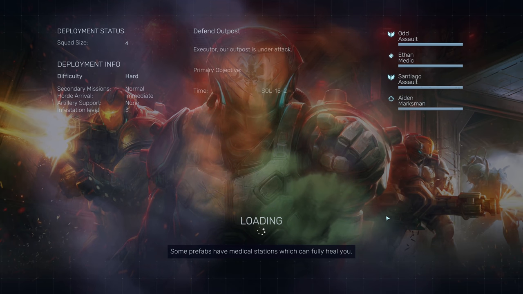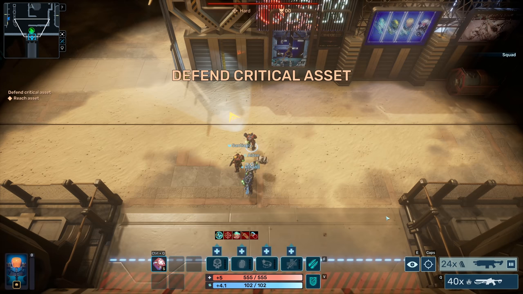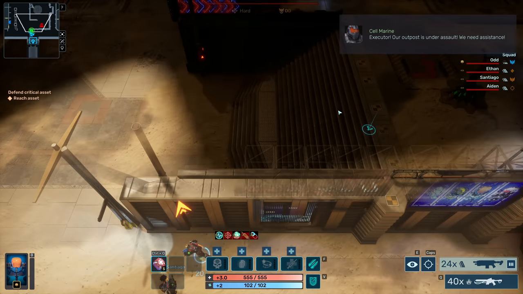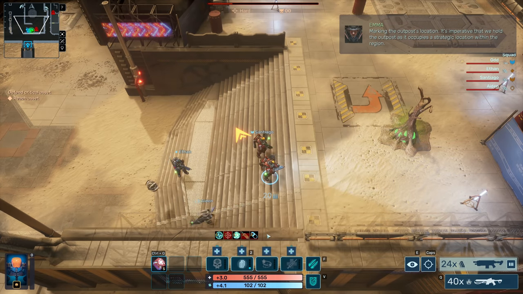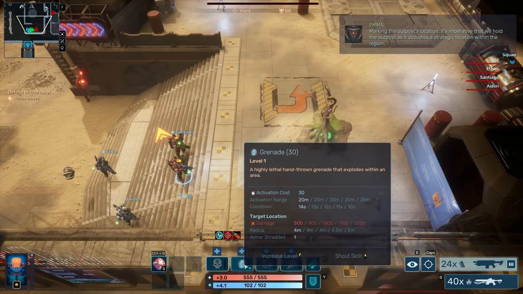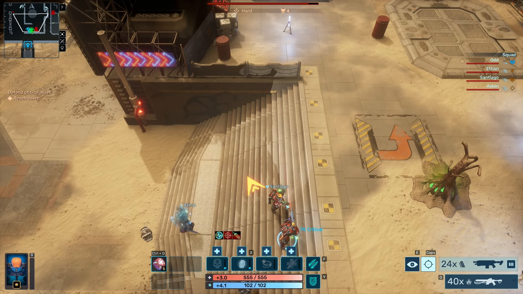Now, difficulties are ramping. Things are getting crazy. There's a lot more close calls here. Defending an outpost, a new mission type, it's probably going to be close as well. Reach asset. Yeah, I will. Executor, our outpost is under assault. We need assistance. Why are these outposts in a different order? Whoa, what's happening? That was weird. I wonder why these are in a different order. Oh, that's going to be so confusing.